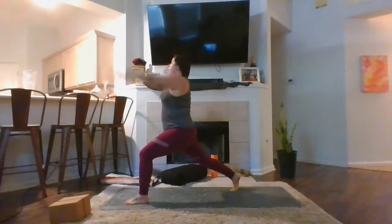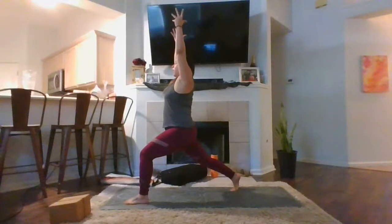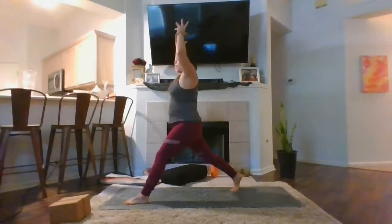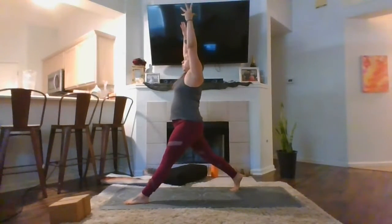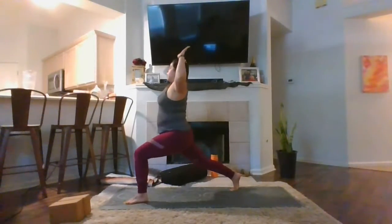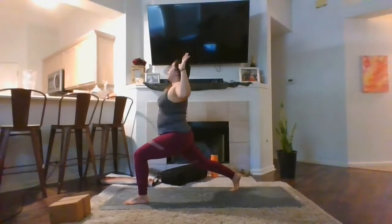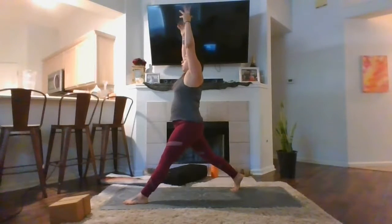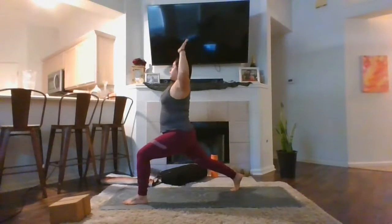From here, we'll inhale, bring the arms up and overhead. Exhale, cactus arms. Inhale, maybe you straighten this front leg. And exhale, cactus arms, bending back into that knee. Inhale, straighten the front leg. Exhale, bend and cactus arms.